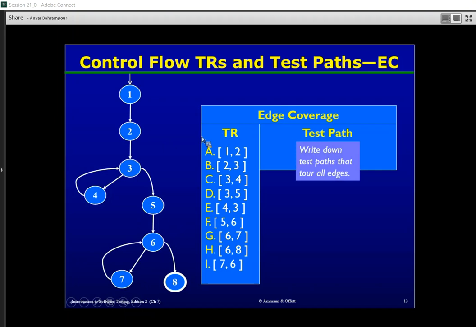So the test requirements for edge coverage are all of these edges: the edge which starts from node 1 to node 2, node 2 to node 3, node 3 to node 4, 4 to 3, 3 to 5, 5 to 6, 6 to 7, 7 to 6, and 6 to 8 are all edges of this control flow graph.